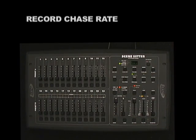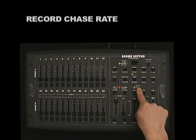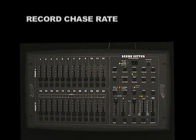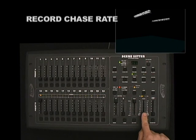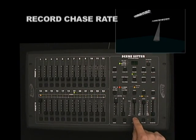To record a chase rate for a selected chase, press the park button so that you go into mixed chase mode. Next, select the chase that you wish to record a chase rate to. Next, adjust the speed fader or press the tap sync button to set a desired chase rate.